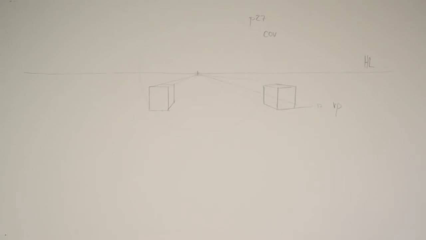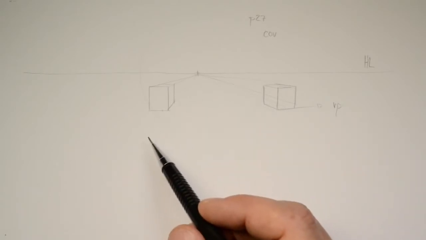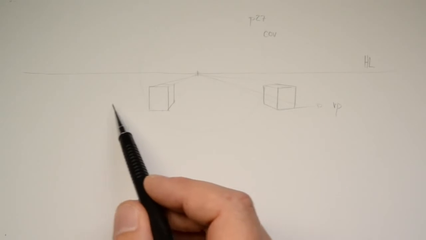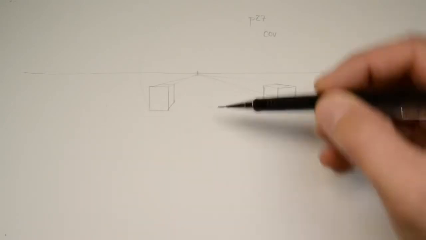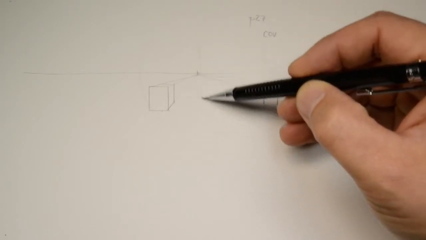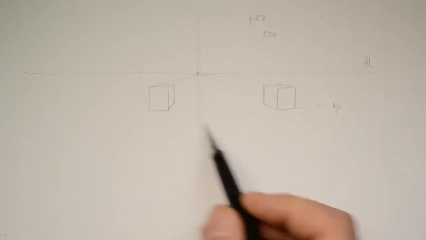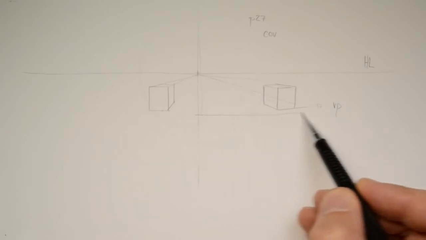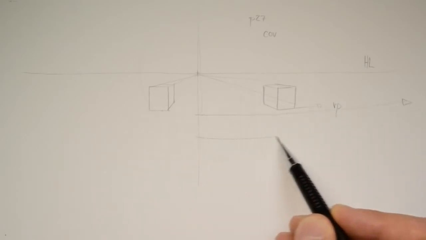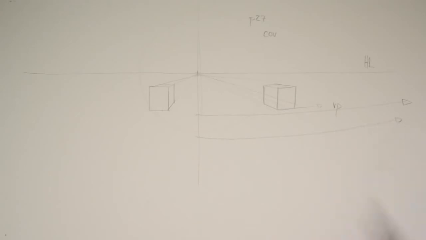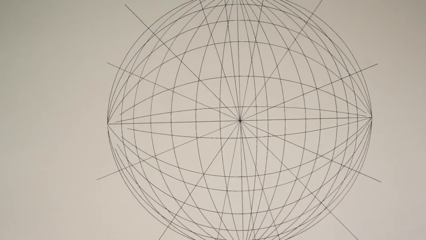What we have here is actually a cheat on a curvilinear perspective. So a one-point perspective in truth is based on a curvilinear perspective. So this is the center of that curvilinear perspective, and I'm drawing the lines out here. So there are curved lines moving towards a vanishing point on this side. So I'm just going to pop in a curvilinear perspective grid so you can see this. Here's a curvilinear perspective grid.